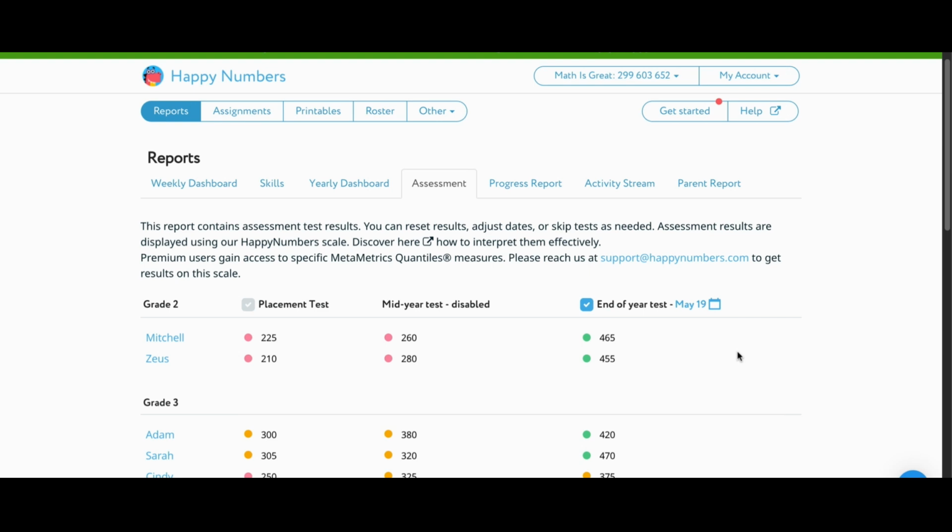While the placement test determines the starting point, the goal of the mid-year assessment is not only to assess the growth, but also adjust the learning pathway. So if the result is higher than the current student's place in the curriculum, they're going to be moved to a further point. Otherwise, the student will continue the math journey from the same place that they started before taking the mid-year assessment. The replacement is visualized in the yearly dashboard.